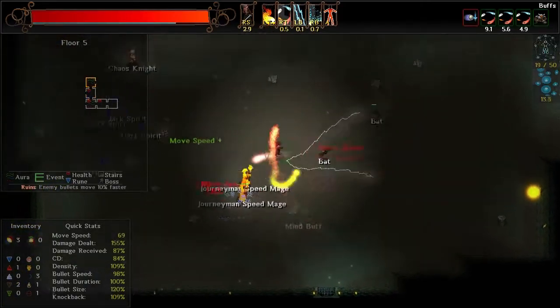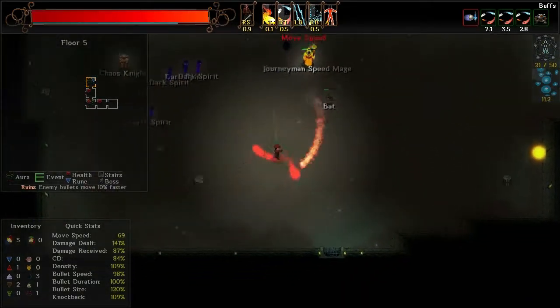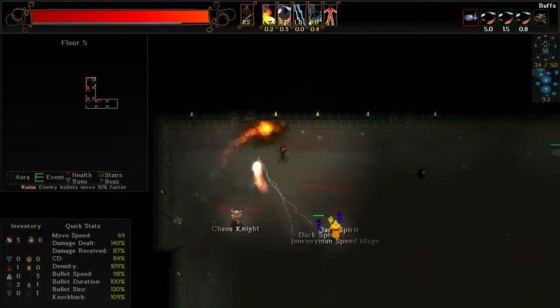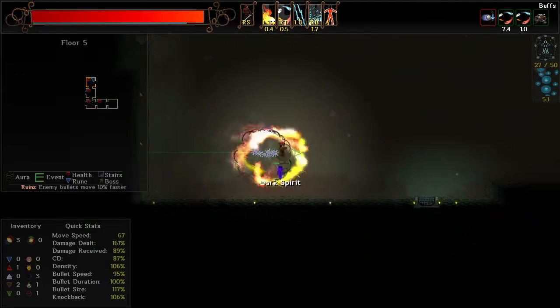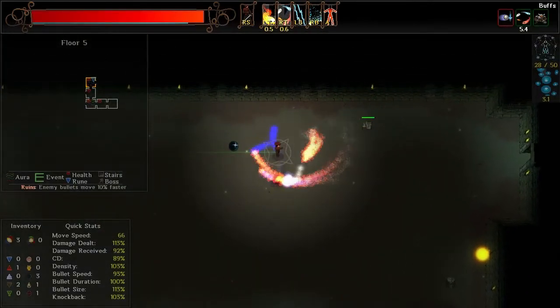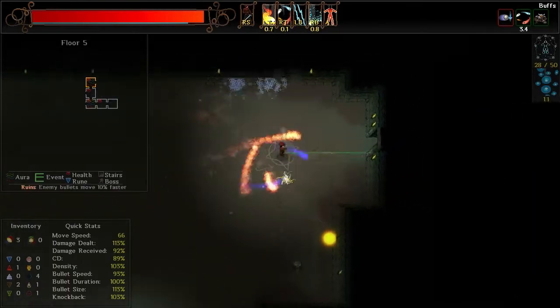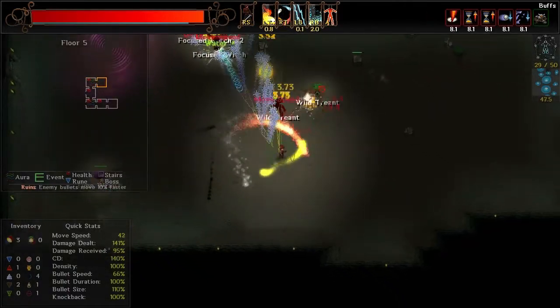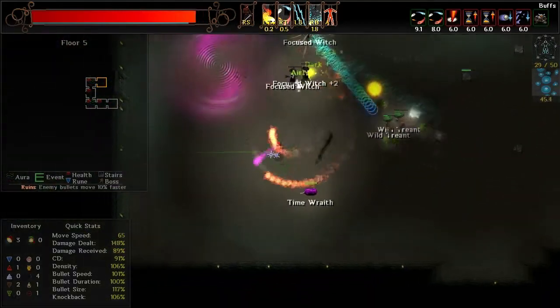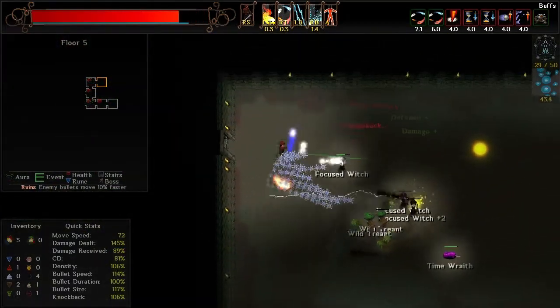Okay, let's go into a buff room. I think it's actually a penalty room, which reduces my bullet speed. Oh well, that's no big deal. So realistically, things are actually working out fantastically for us. I'm a little bit surprised that this build actually worked as well as it did.